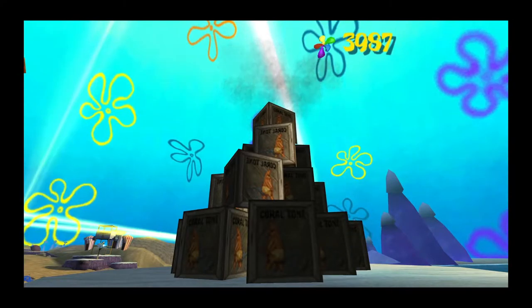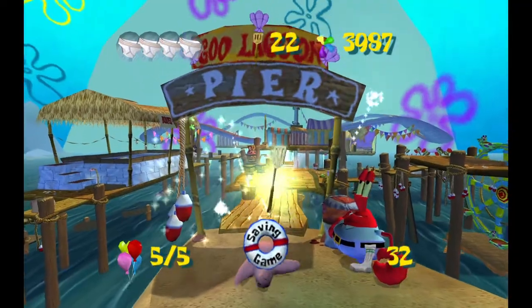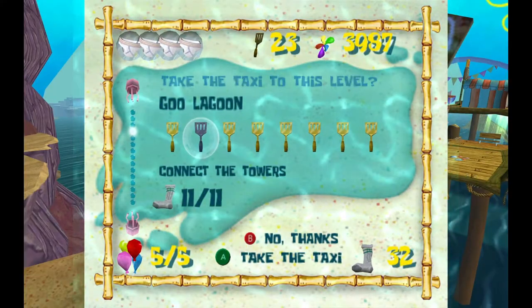But first, let's go ahead and use the menu. We gotta go to Mr. Krabs to get a reward for clearing out the bumper boats with Patrick. Nice. And now we can go to Larry, and that is this level done.